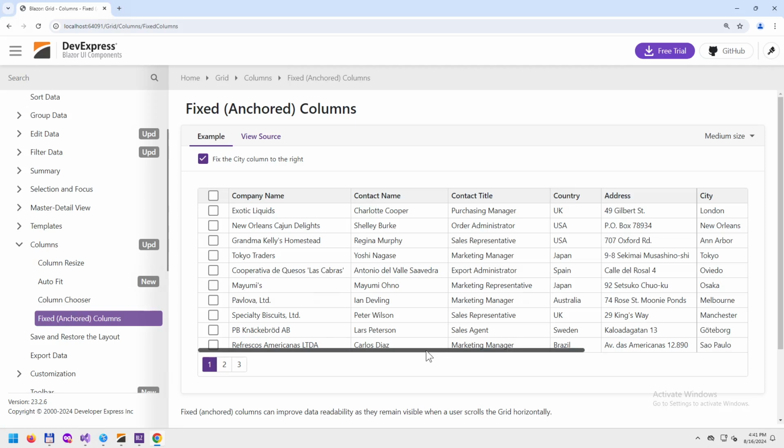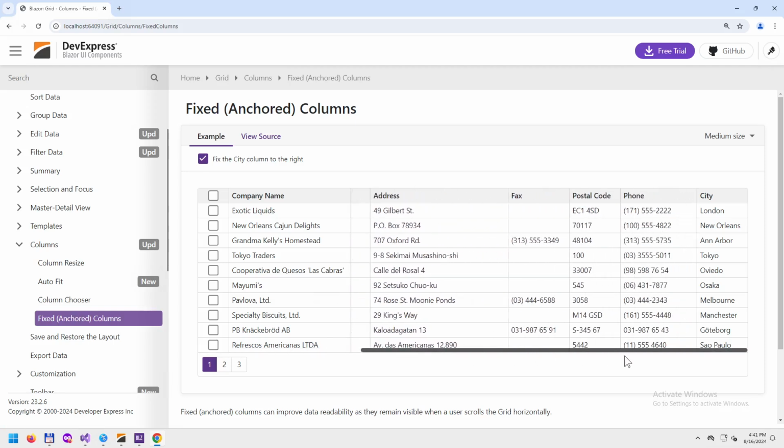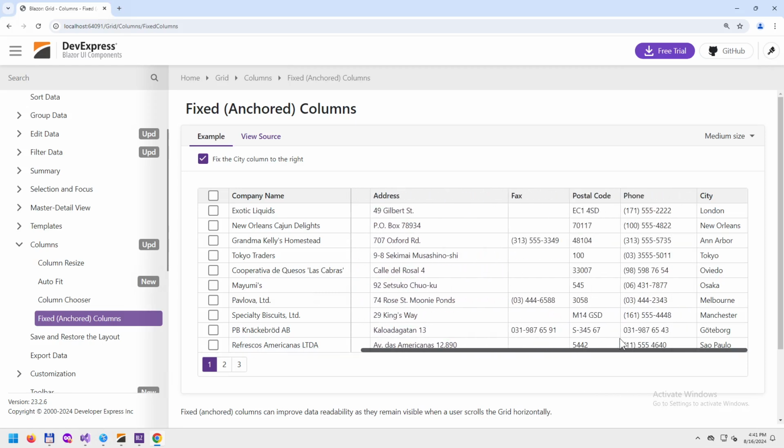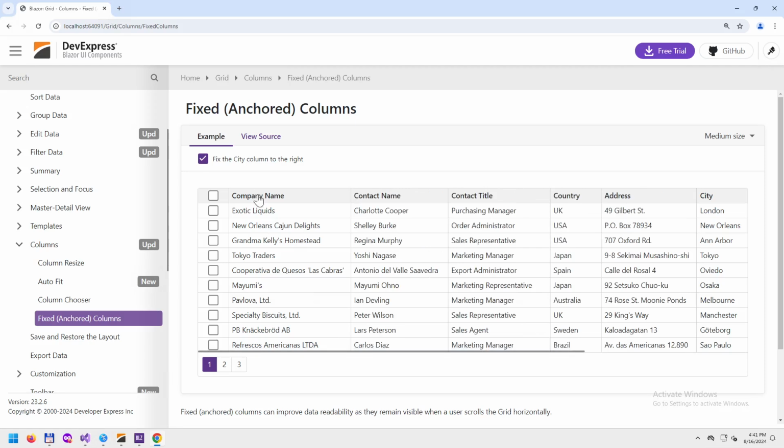Similar to Microsoft Excel, you can have columns that, if you scroll left, right, will always be visible. In this case, company name, city, and whatever this first column is.